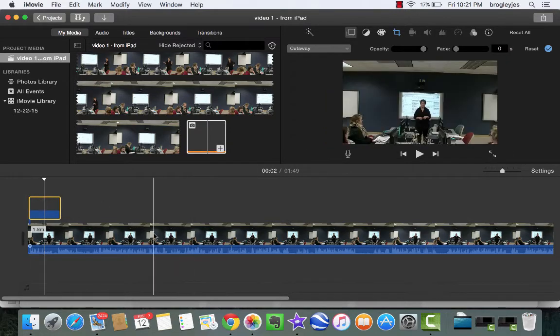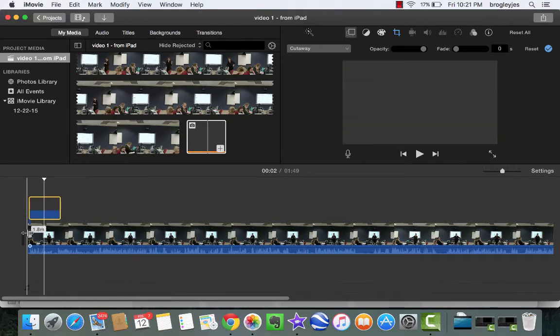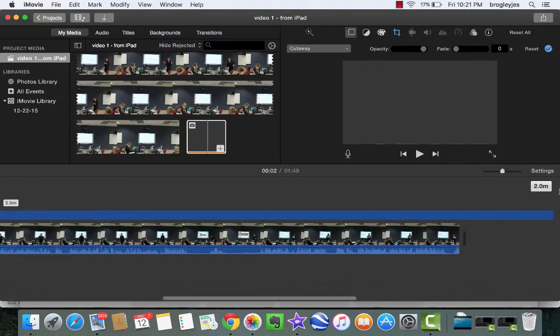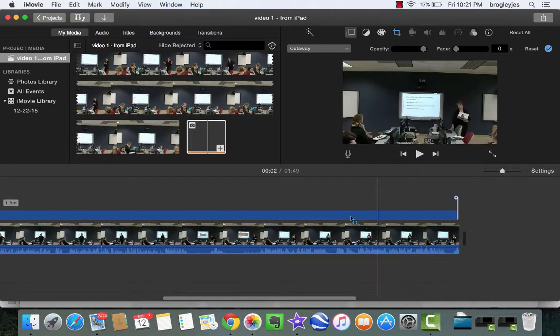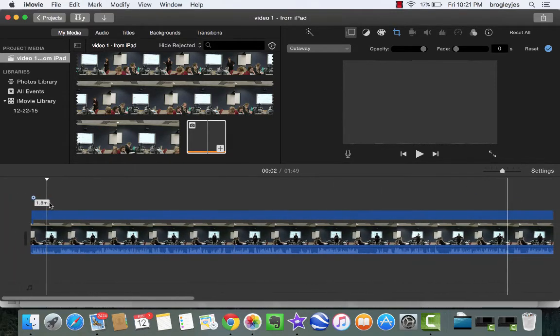Now, because the student stayed stationary for the whole clip, I'm in luck. I can just drag this all the way to the end. Should the student move, I would need to split the clip and reinsert it. That's why it's really important that you keep the student out of the angle of your camera. So in this case, it works out fine. I can blur out the student quite easily.